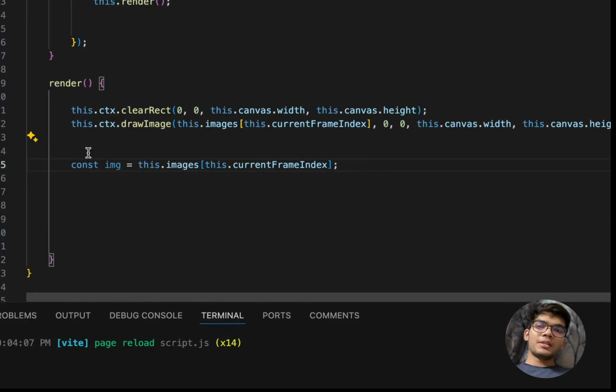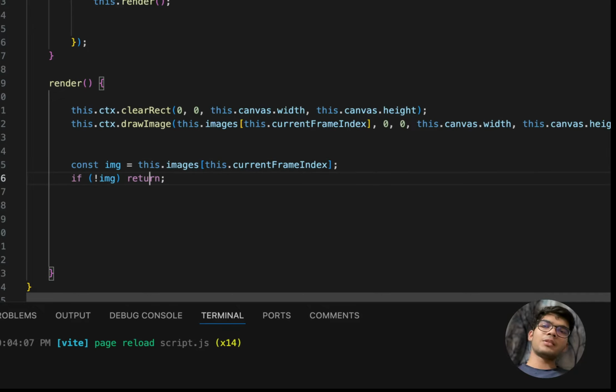Now what we have to do is basically check for two cases. The first case is, if the canvas height is greater than the width, then we have to scale horizontally. And in the other case, we have to do vice versa. Now we are getting the current image, all right.